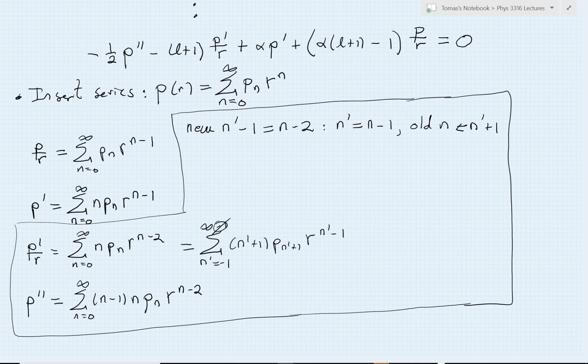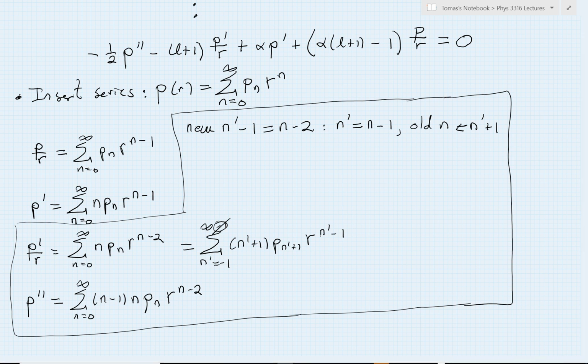Now, this is looking good. Apart from the fact we have a dummy summation index n prime instead of n, this series does look just like the other two series I want to combine it with. The slight problem I have, aside from the name of my variable, is that this sum starts not at 0 like the others, but at -1. And here nature is a little kind to us, because if we think about the term when n prime equals -1, you will notice that this factor actually ensures that I get 0 for that first term. So even though technically I need to include it, it's 0.